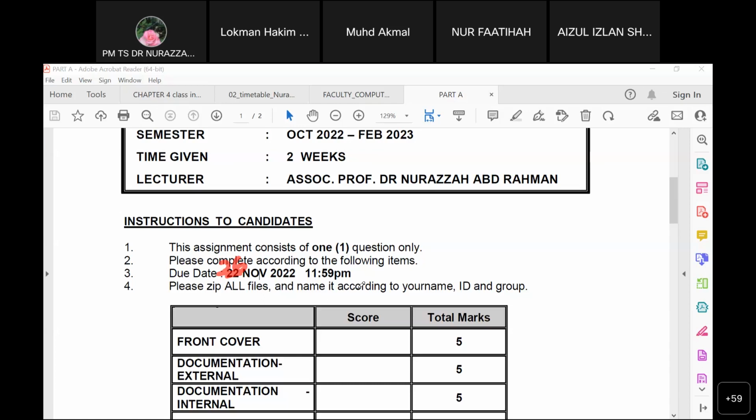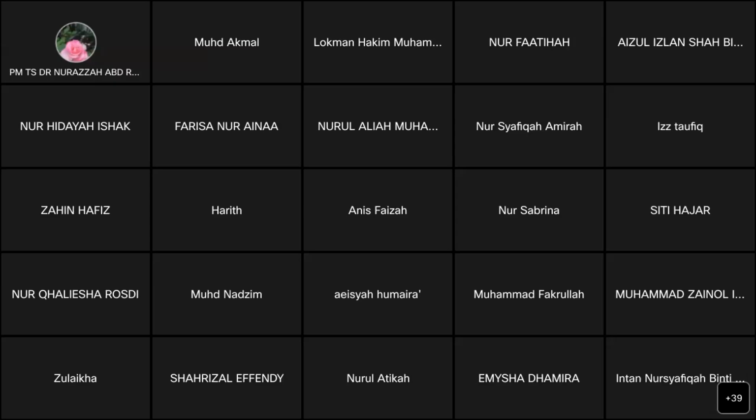Once dah tutup you tak boleh submit, so zero lah you dapat nanti. So make sure. Remember, assignment ni very important. It carries a lot of points for your final grade. So do not procrastinate, jangan tangguh.